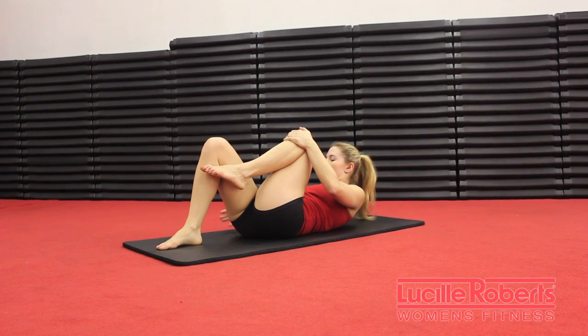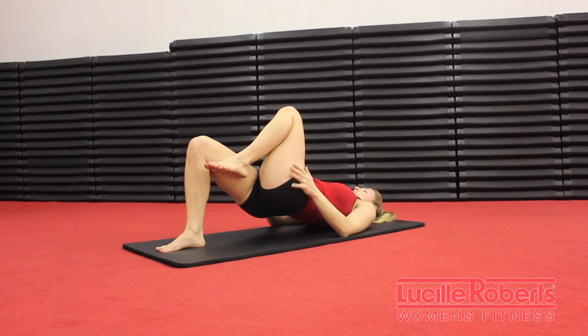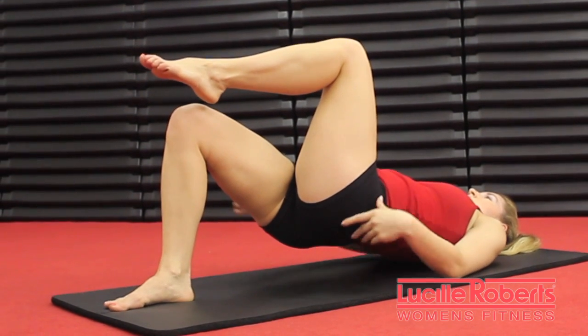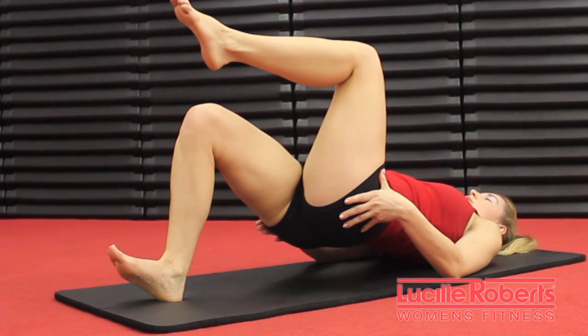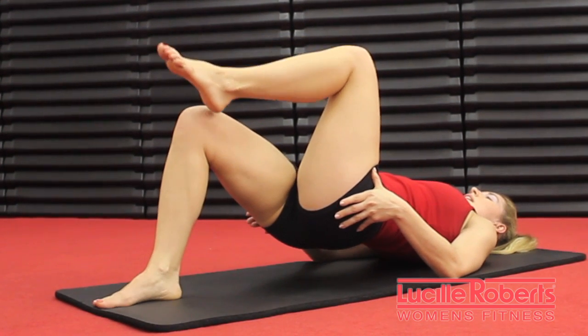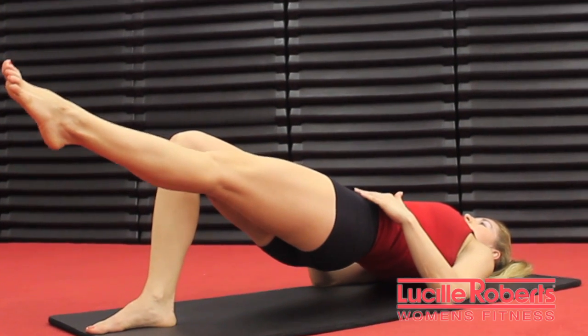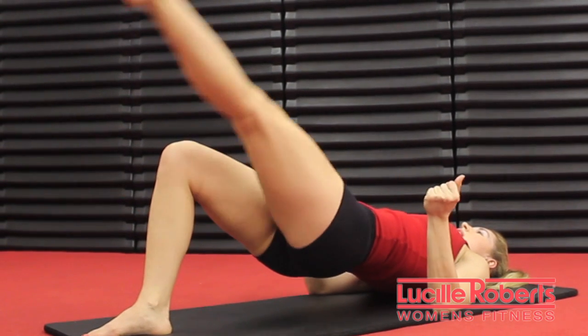All right, now we're working the right glute. Same thing goes, so lift those hips. Left leg is either straight up or it's bent. Again, if you feel it in that right hamstring, just flex the foot here and it'll go into the glutes, okay? Press that heel down. Left leg is up. We're gonna lower it towards the ground, keep the stomach in, and then lift. Again, lower down or keep that knee bent, and lift.